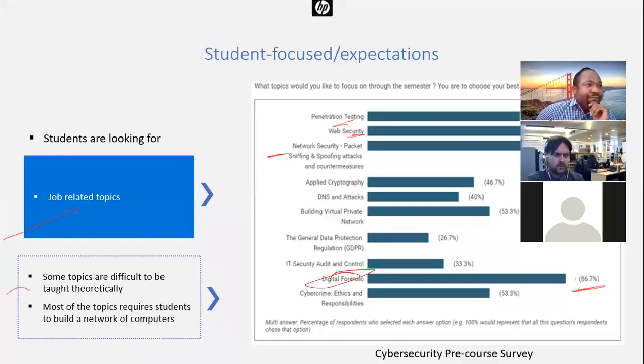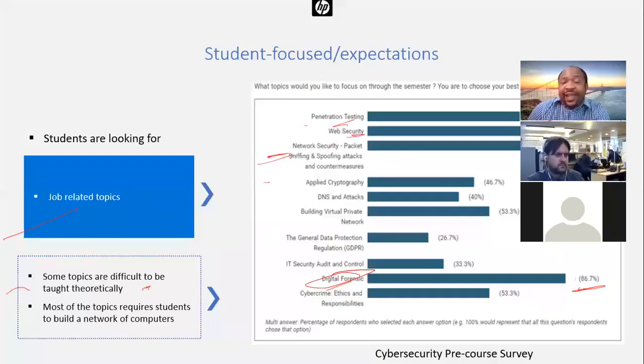If you look at digital forensics, network security, and even penetration testing, it would be extremely difficult to teach these in a way that meets the expectations students come with. It's difficult to teach these courses theoretically, and most of the topics require students to build a network of computers.